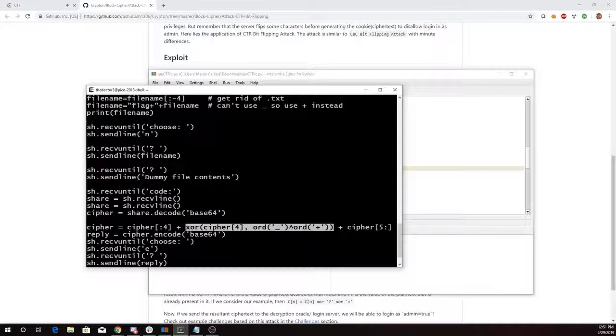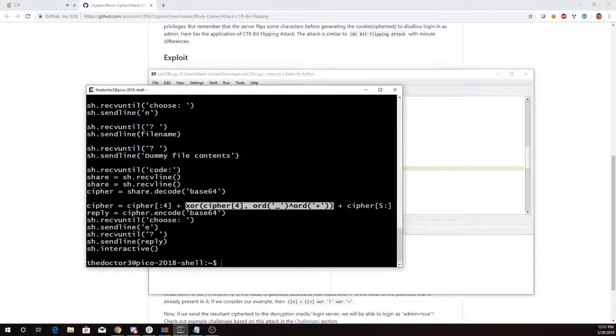So I'll take the cipher and exclusive OR it with the exclusive OR of underscore and plus. And then when that gets decrypted, it'll give me the flag with the underscore in the file name. So I ask it to decrypt with that file, and it's going to give me back the flag.